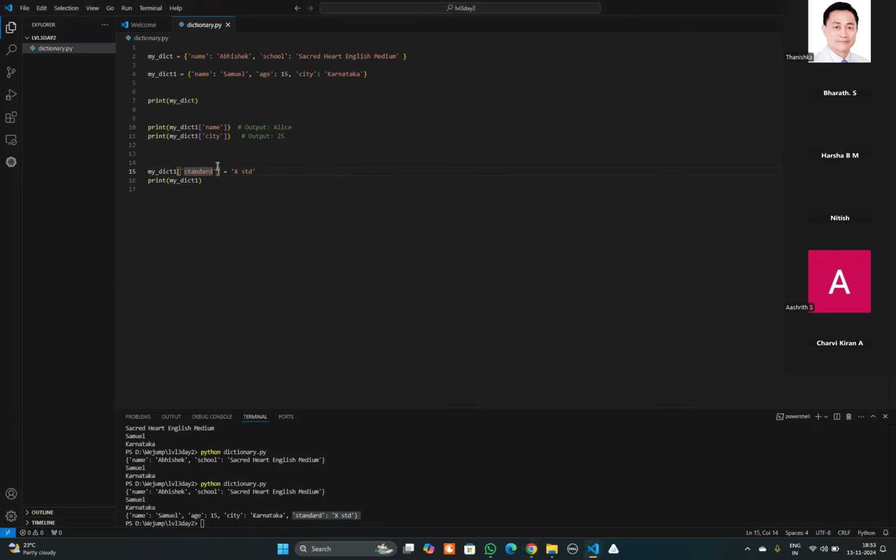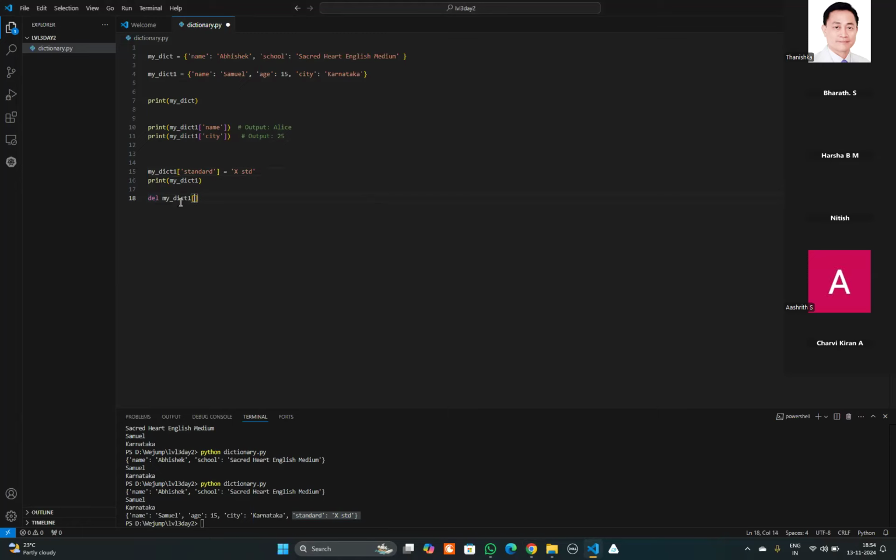So we have added new key values, right? There is one more operation to remove any key you don't want. In order to do that, you need to call a function, del. This del means delete. So I need to delete from my dictionary one. What do I need to delete?